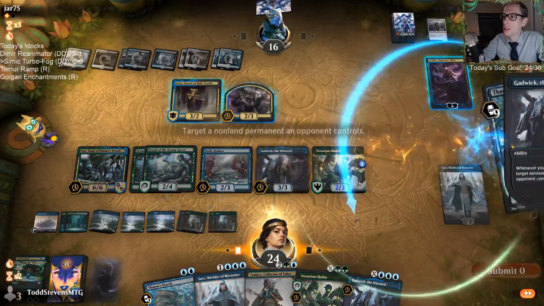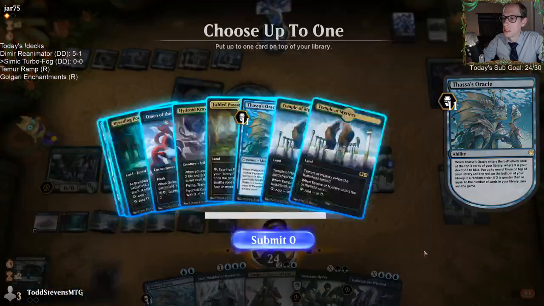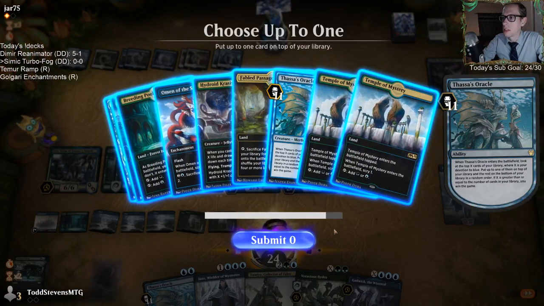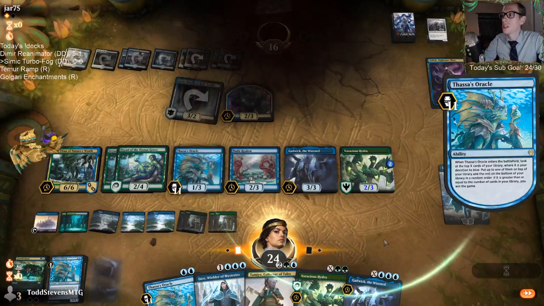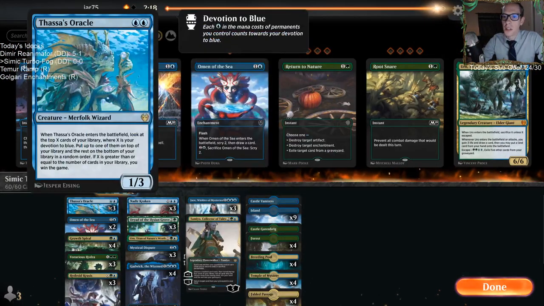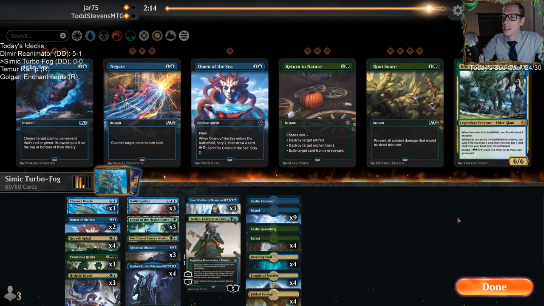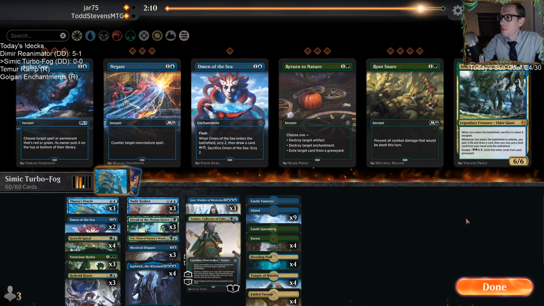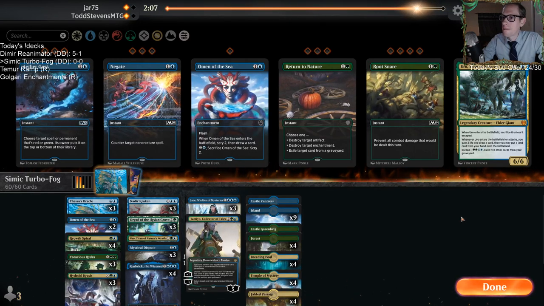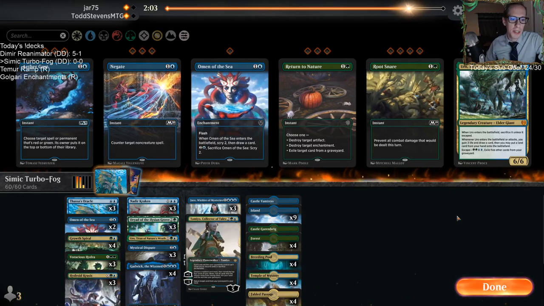Thassa's Oracle. Choose one. Choose the Thassa's Oracle, and then they lose. Because Thassa's Oracle looked at the top 11 cards and we had 9 in the library. So we won. All right. Our deck did what it's supposed to do.